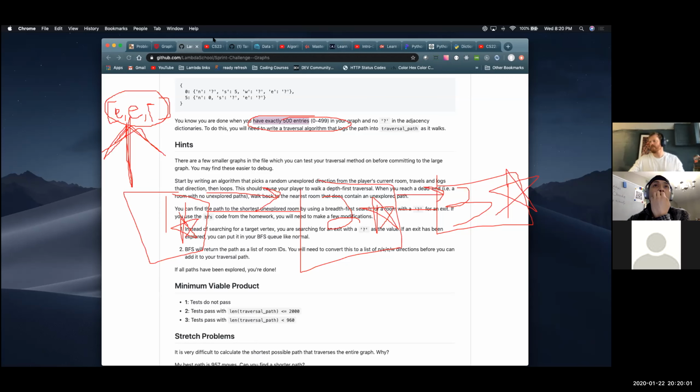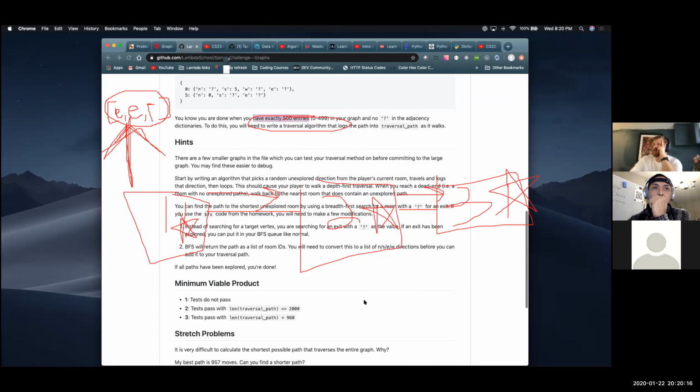I mean, you could recreate the maze file and do a key value for the rooms you've been to.